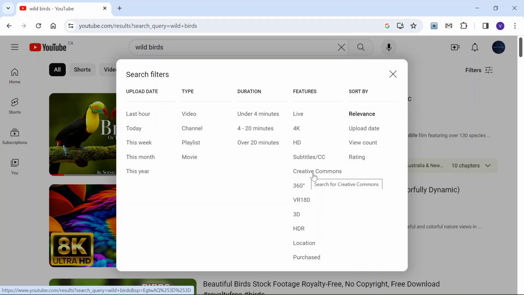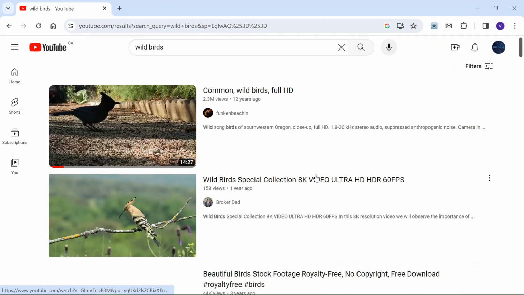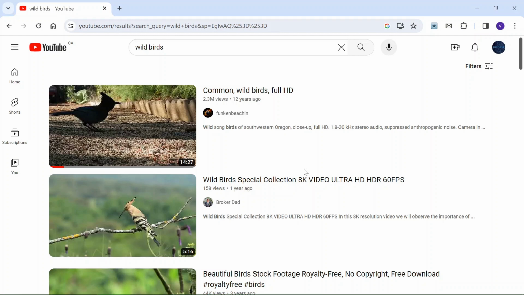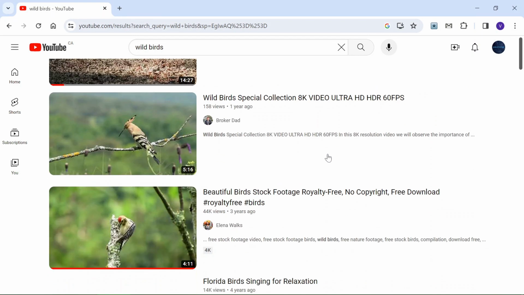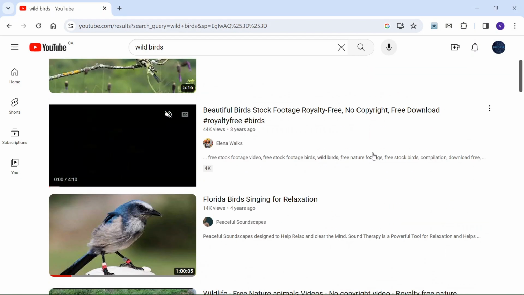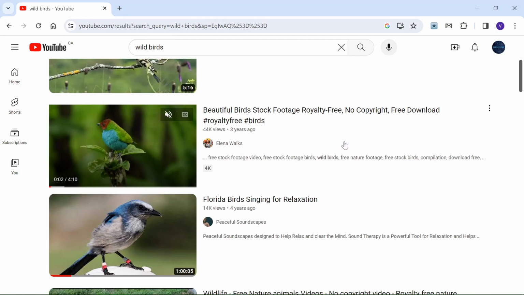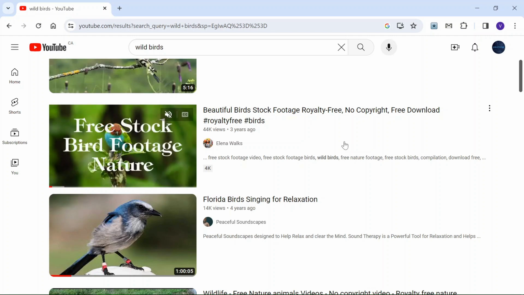Click on Creative Commons, and then the new page with the videos will be Creative Commons licensed videos. That means that you can use them. They're copyright free, or at least they require attribution to the content owners.